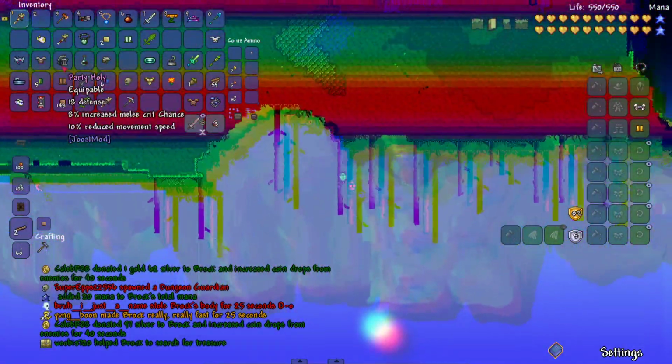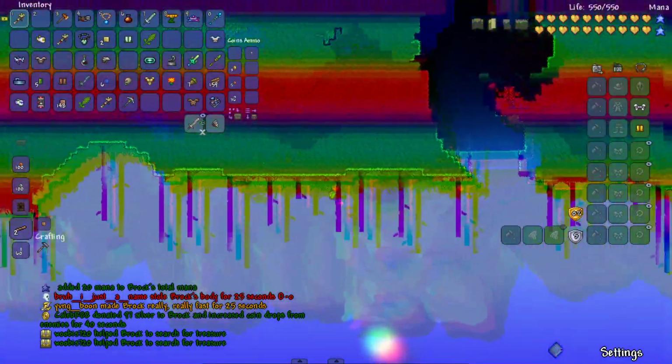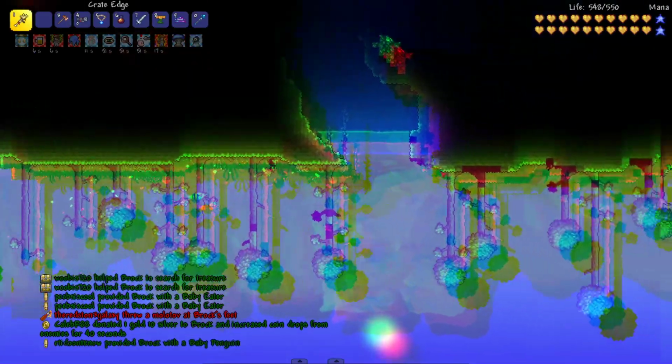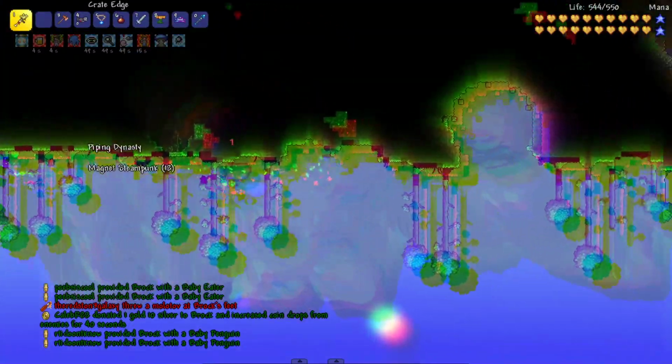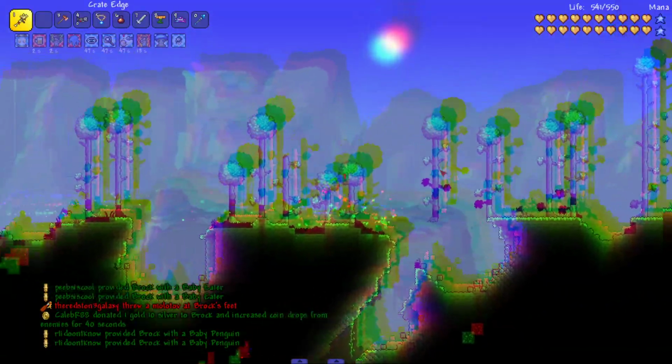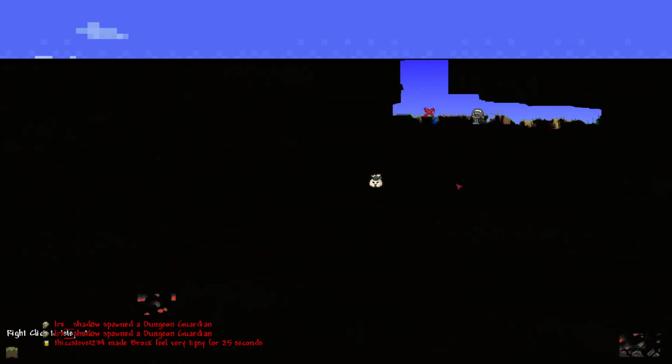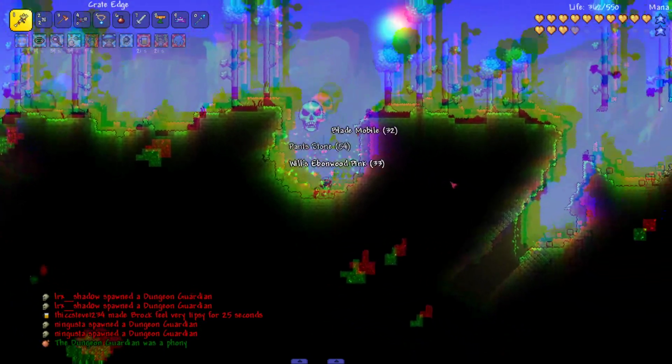What kind of helmet? We got this helmet right here. It reduces our movement speed though. I don't know if I want it. I guess I'll take it. All right, I'm going in this direction. So the goal is to get to the ice biome. Oh, he's already dead, isn't he? Isn't this the boss? All right, well, we know where he's at.